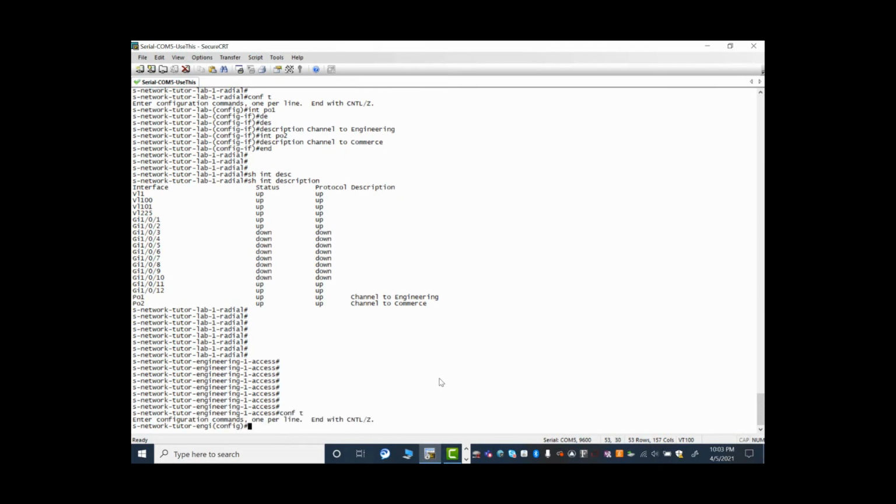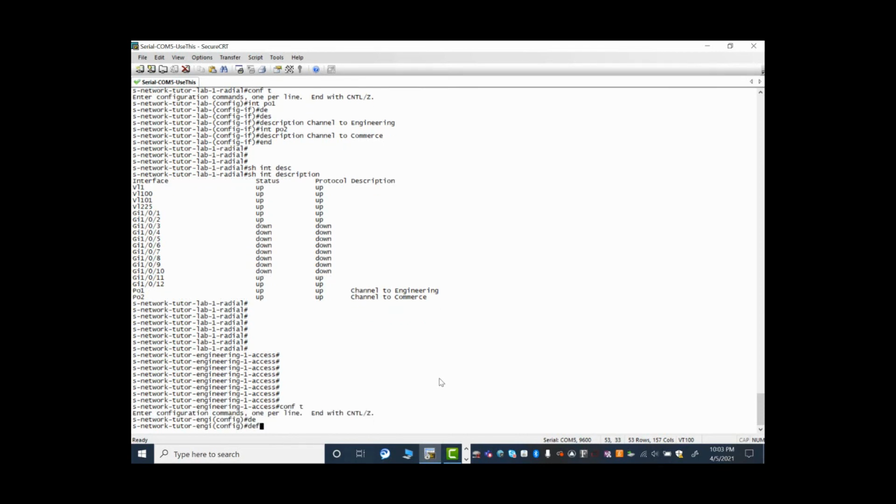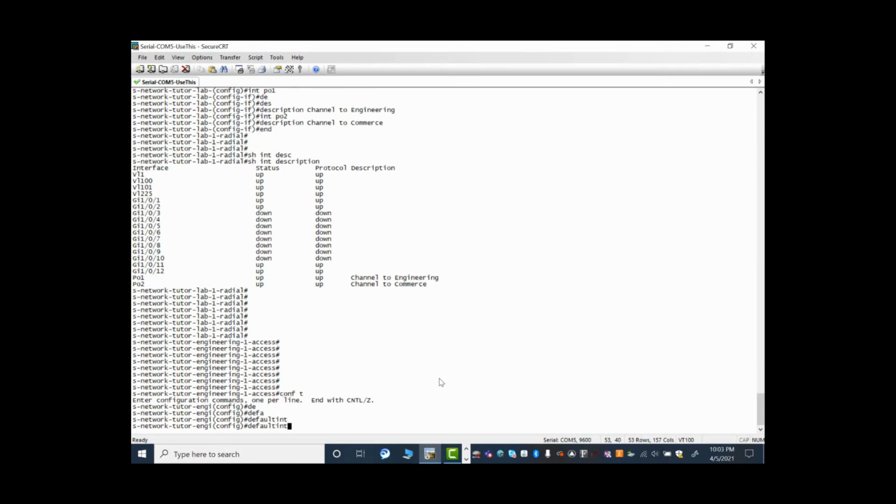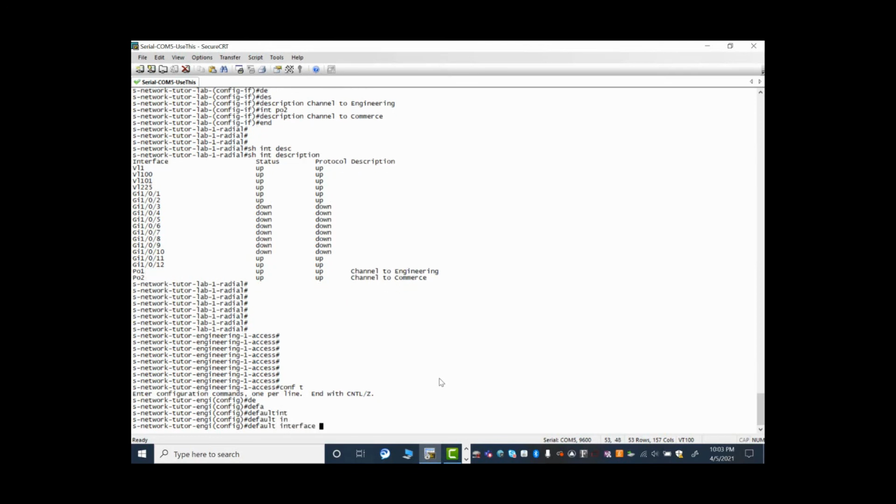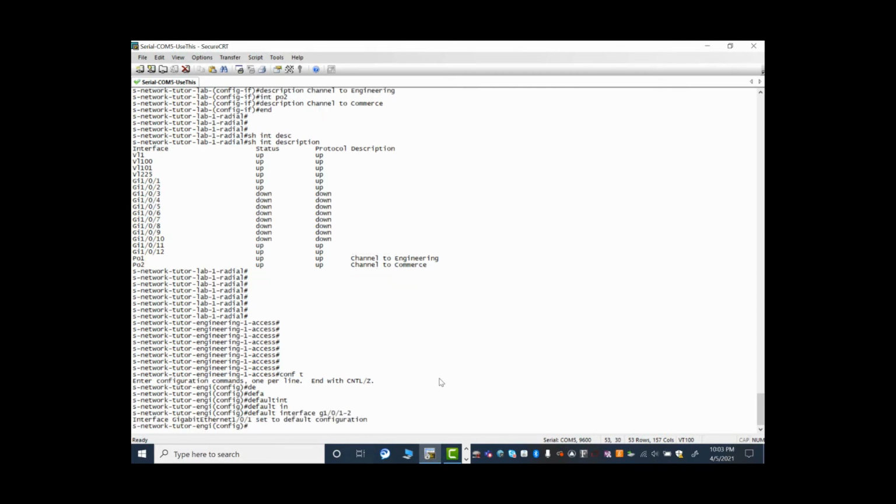Default interface gig 1/0/1 and 2, set to default configuration.